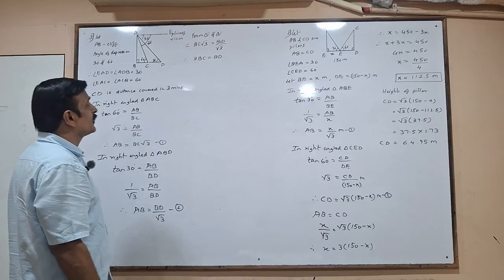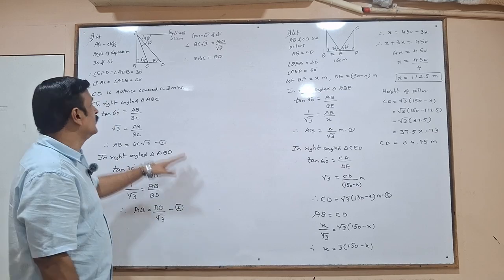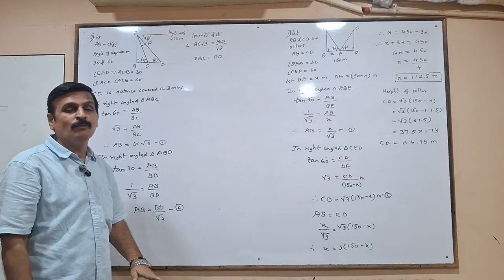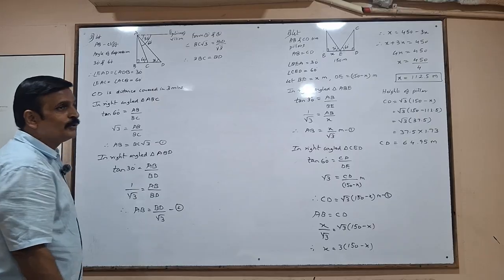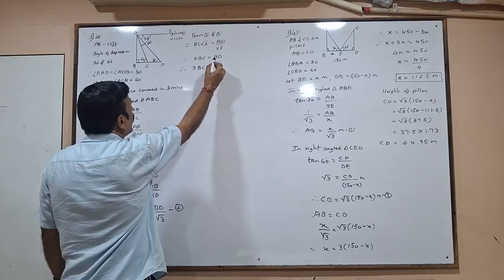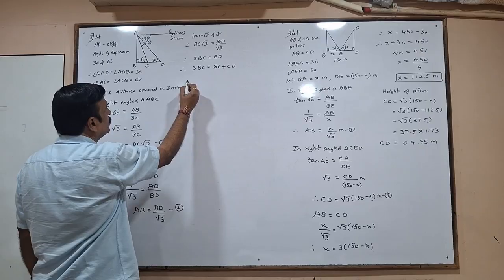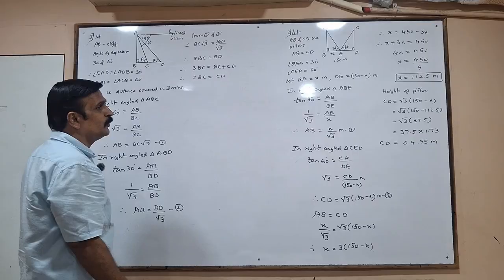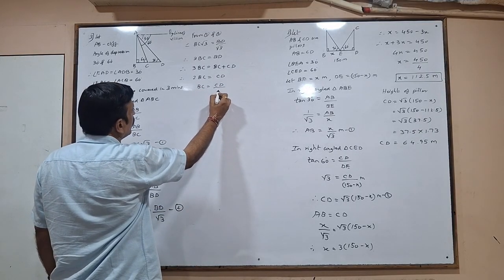CD is a distance covered in 3 minutes. So, slightly unitary method. If CD is covered in 3 minutes, BC will require how much time? We can just convert this in relation to CD and BC. How will I convert it? I can write BD as BC plus CD, so it is twice BC is equal to CD. So BC will be CD upon 2.